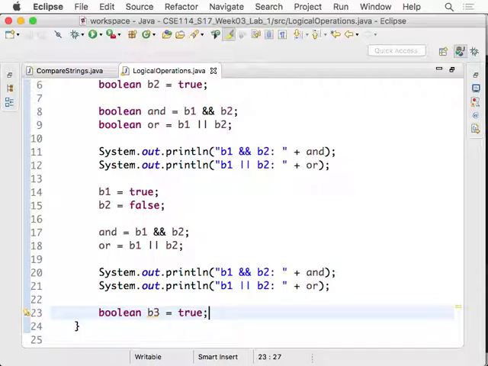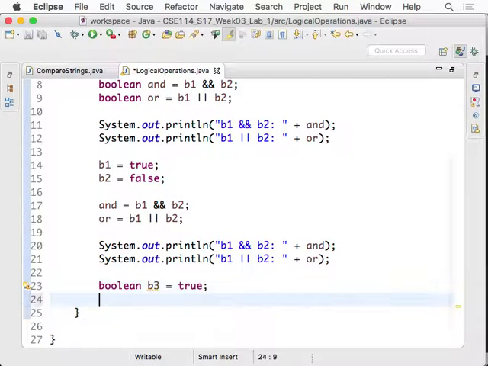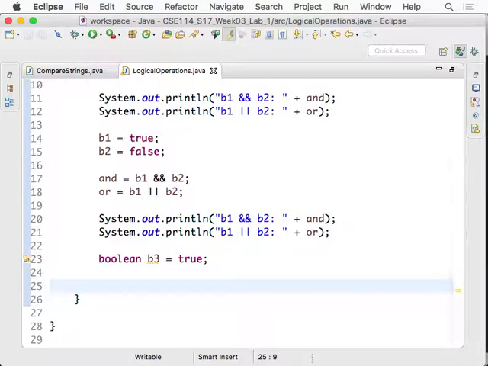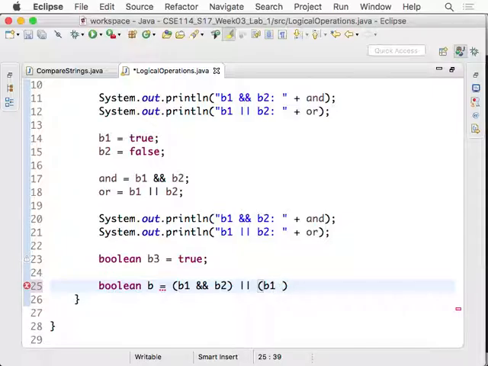And now we should use another order. Okay? So now, first of all, could you please type this in Eclipse? And don't run it yet. We're going to predict the result and then verify that it's really the case. Okay, I'm going to type it as well here. You can just define another Boolean variable here. Let's say boolean, for example, I'll just say b. Okay? And then we can type exactly what I said on the board there. B1 and B2, or B1 and not B2. Okay?